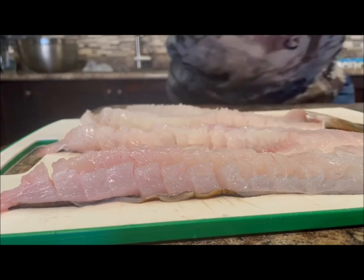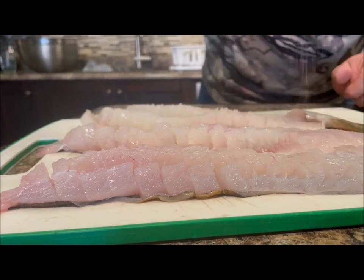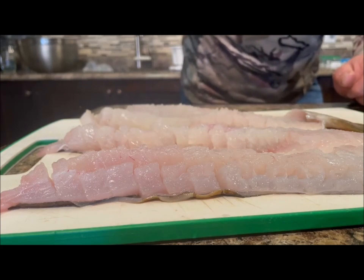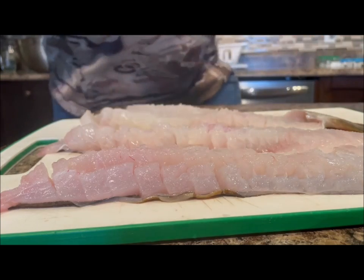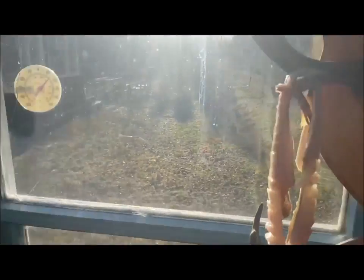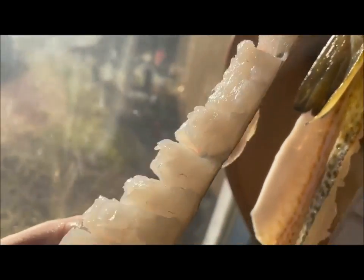And then I'm just going to sprinkle with a bit of salt — not too much. I got the fire going here in the shed and I got these two now just hung on the moose rack here. You want to kind of make sure to separate them a little bit, gently open them up so they dry.